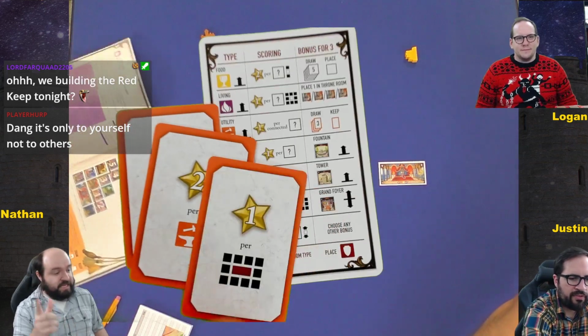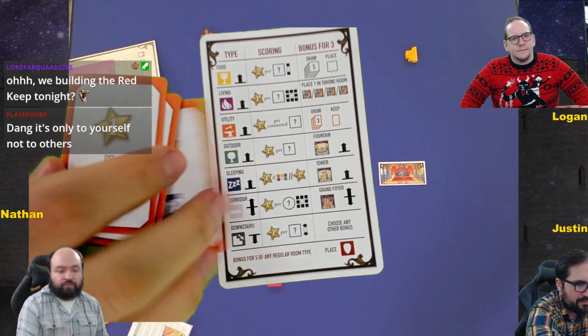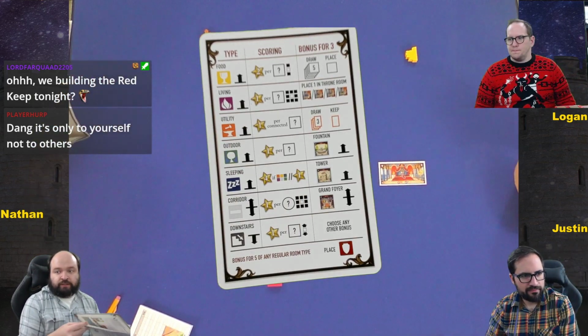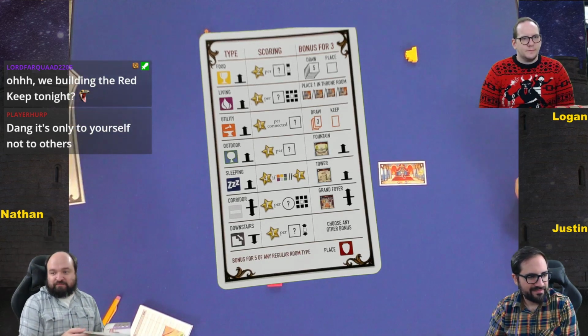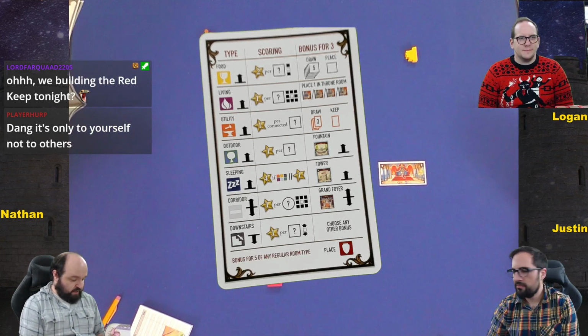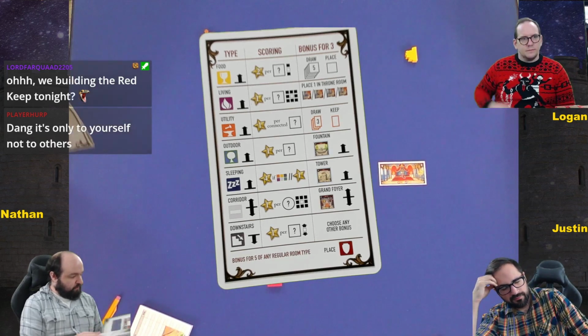Does this mean 1 point per thing adjacent to the throne room? Yes. Okay. Yep. I'm sure these all have. There is a little bit of hieroglyphics in this game, but they all make sense once you understand what you're looking at. So, we'll build the red keep. Yeah. All right. So you discard the other two out of the game. At the end of the game, your castle scores points based on it. Blah blah blah blah. Okay.